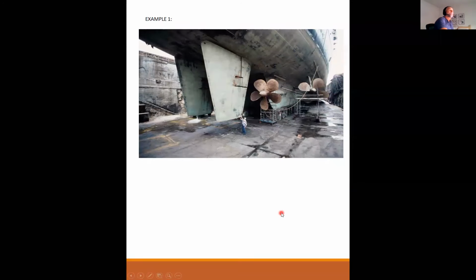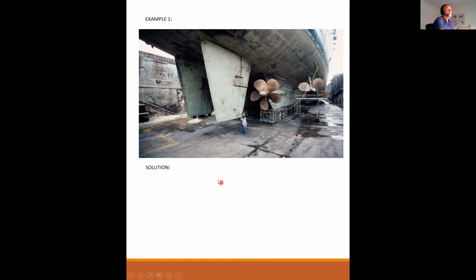So there's the boat. I believe this photo was taken in 1985. This is the USS Iowa, and these are the propellers that I'm talking about. And those drive shafts would go from the end of the propeller through this fin here up into the body of the ship and would connect to the boilers and engines and turbofans and all that good stuff. So some way you had to transmit the power generated inside the belly of the beast to the propellers. It was those drive shafts.